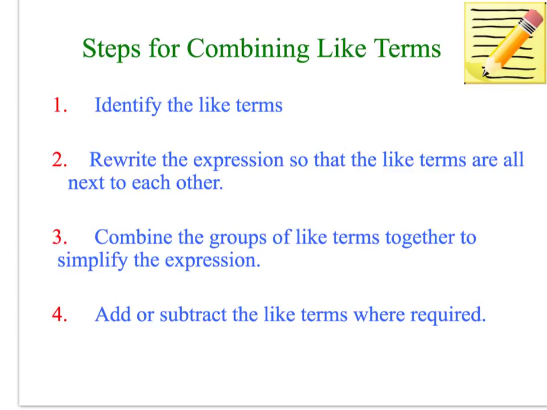Write down these steps for combining like terms, then you can refer back to them and follow these steps when you do your work. We first of all have to identify the like terms, and I'm going to do that by putting like a square around one and a circle around another or underlining a different one. Then once we've identified the ones that are the same, then we need to rewrite the expression, combining all the like terms together, making sure that they're all written next to each other. We're not starting to add anything yet, we're just writing the expression out again. Then step three is combining the terms together to simplify the expression and adding or subtracting the terms where required.